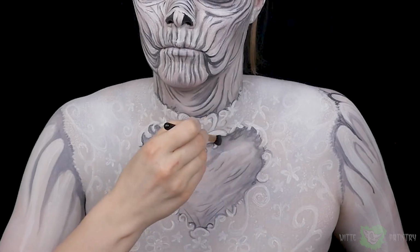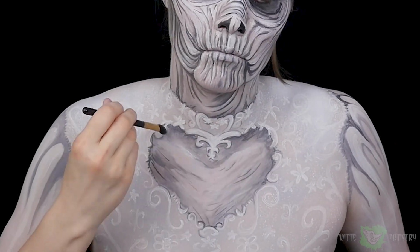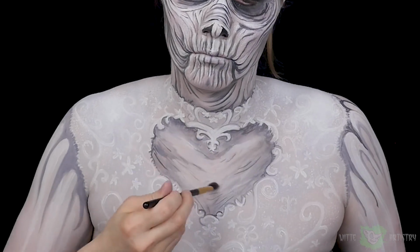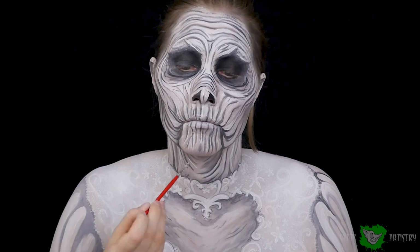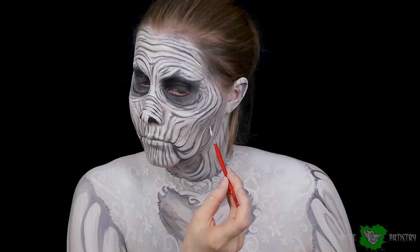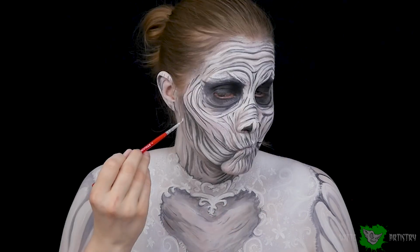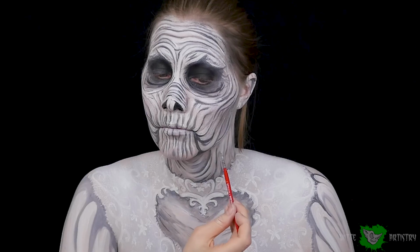Now, one thing I was super bummed about is I didn't have a huge curly wig at my disposal to turn into Barbara, which made me sad. So I am going to end up using my regular hair. There's nothing I can do. My hair does not hold curls, so I just ended up keeping the blonde and making it a little bit white to make it more undead. It would have been more recognizable as Barbara with the big wig, but what are you gonna do? I didn't have one, sorry guys.